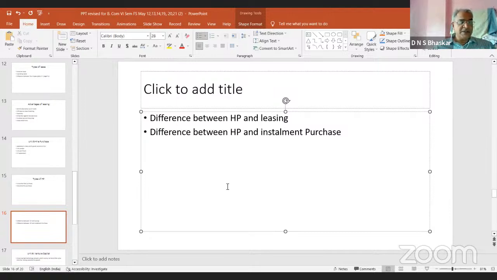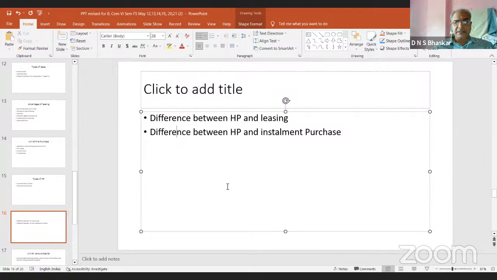Another important part: in the installment purchase system, the parties are denoted as buyer and seller, whereas in hire purchase, the parties are denoted as hire vendor and hire vendee. In case of default by the buyer, recovery of the asset requires transfer of the title, whereas in hire purchase the title stays with the vendor till the last paisa is paid. There could be a necessity of a down payment in an installment agreement, whereas there is no necessity in hire purchase.